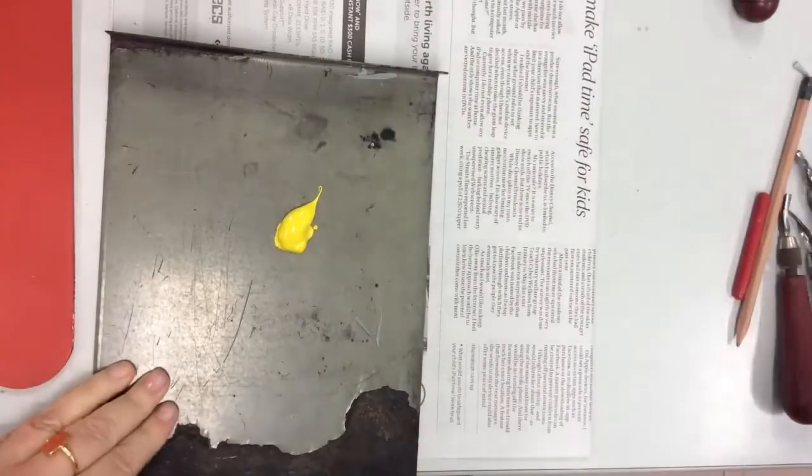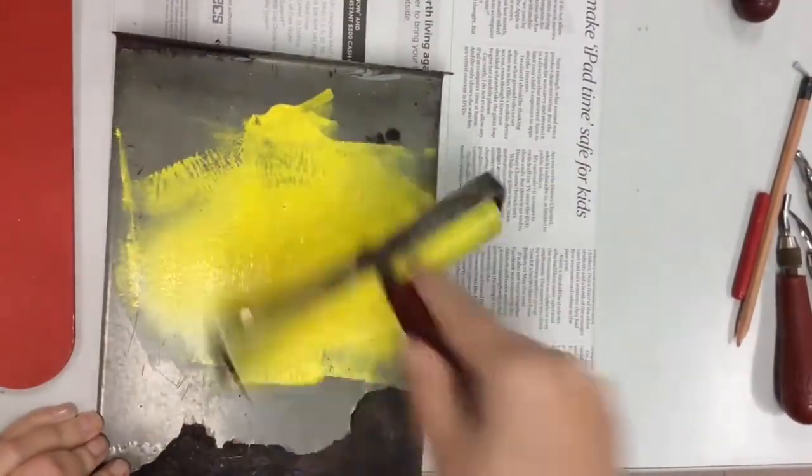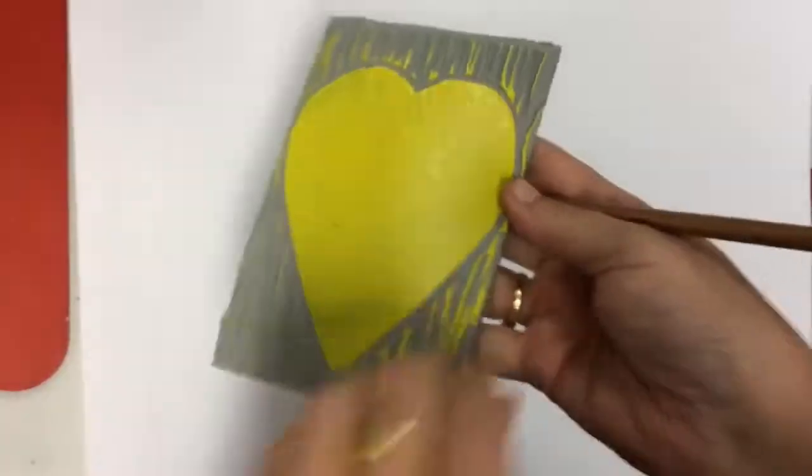So I put the ink on my bench hook and I get my brayer out and I roll my brayer into the ink. I hope it makes that nice squishy sound. That means it's the right consistency. And then I'm going to roll it over my printing block.